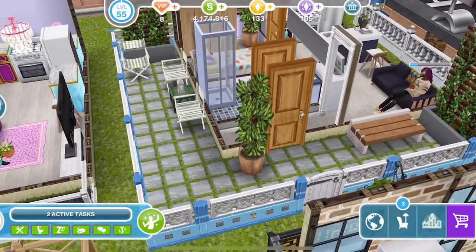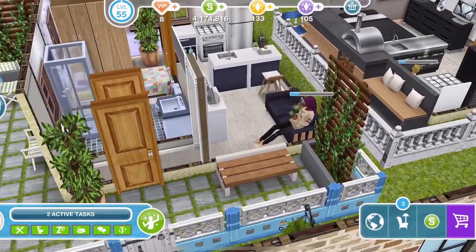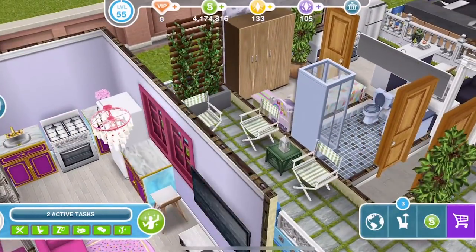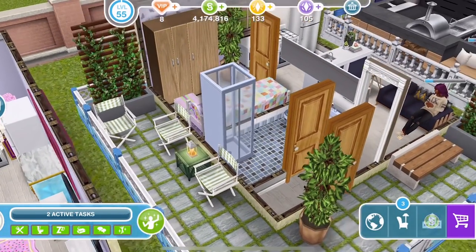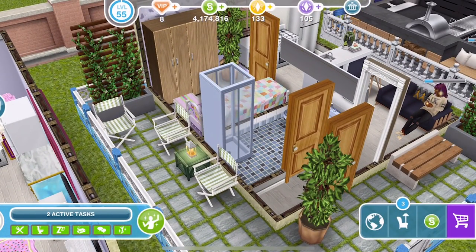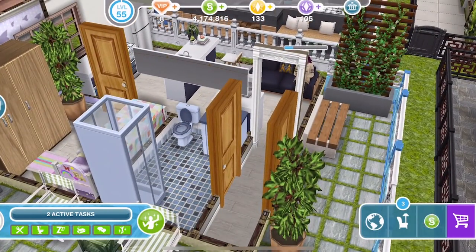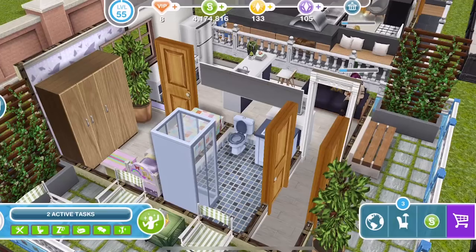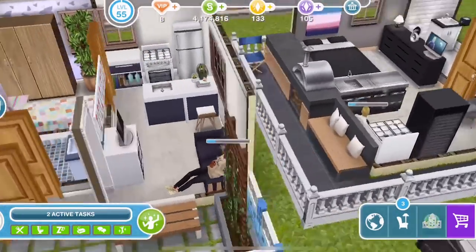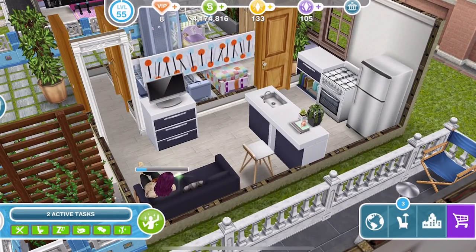But this one, you go through this little gated area here. It's such a cute little area. There's a bench there that you can sit on. And then around here, she has her friends around quite often, and they sit outside in the evenings, chilling out, listening to music, chatting. When you go into her house, you're faced immediately with the bathroom, and there's a little corridor that leads into her main living area. And in the living area, again, she has everything she needs.